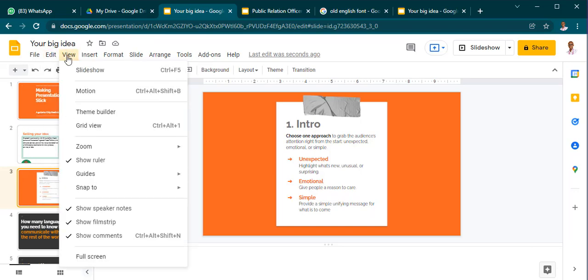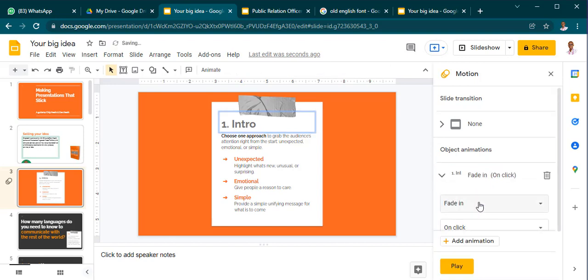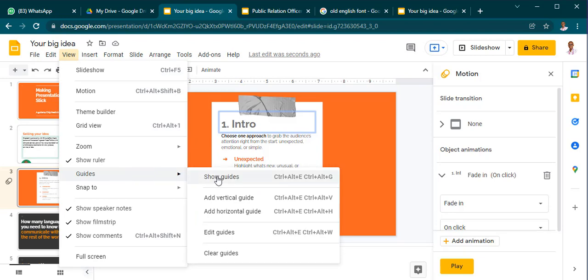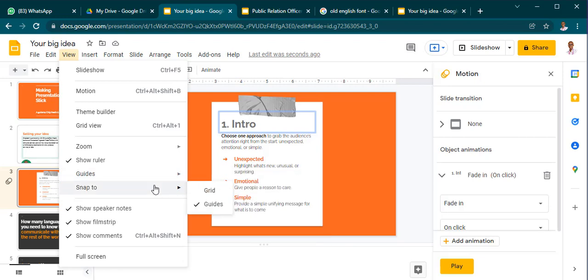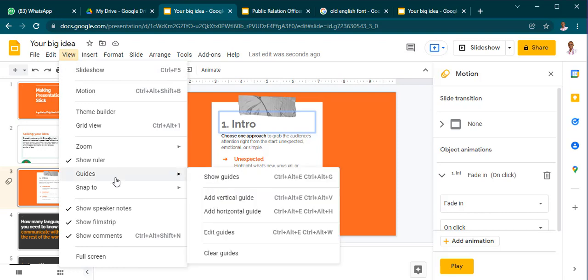Alright, so this is also a walkthrough anyway. So I have a motion, which is where we have certain animation. So I select what I want to do and add an animation to it, and I can do that. When we get to it, we would talk more about that. So we have guide, show guide, just like the name implies, guide. You see, Google uses simple English terms like a tour. So if you want it in a grid form or in a guide form, you can have that view there.